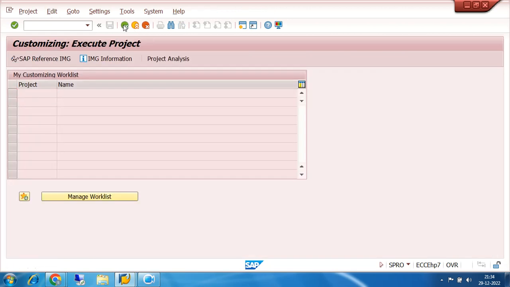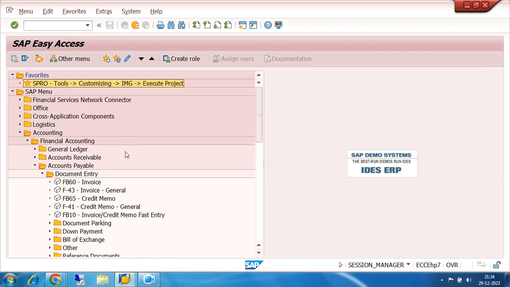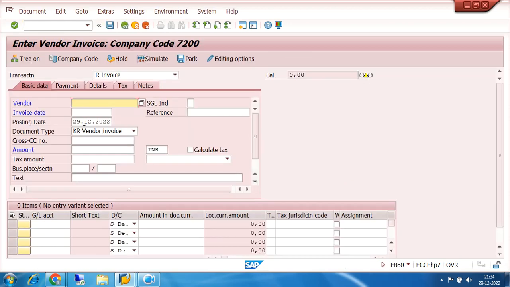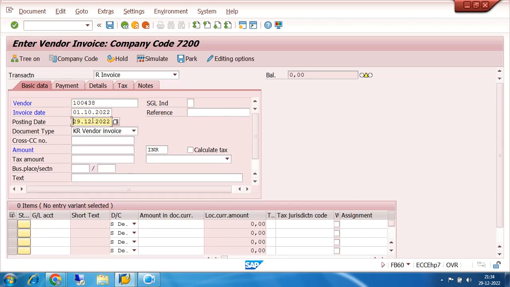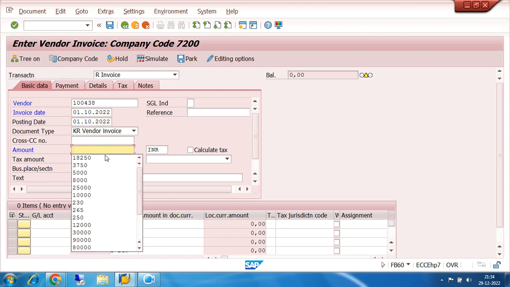Okay, there are some issues. Let us post the invoices without clearing. Let us try the automatic payment program, because in the clearing the issue is coming. Let us post some more invoices, because if I post certain invoices, that debit balance is no more, because it is already squared off.